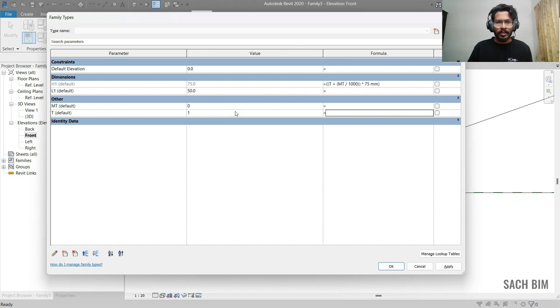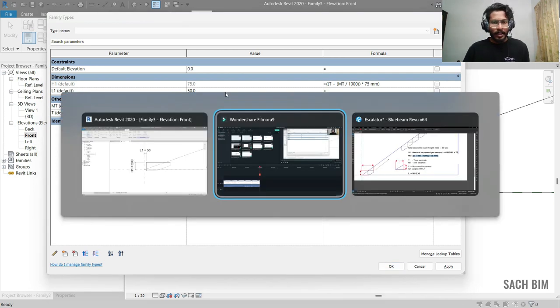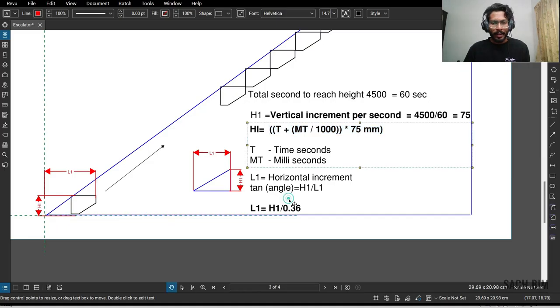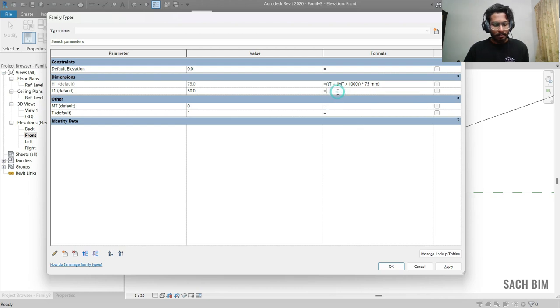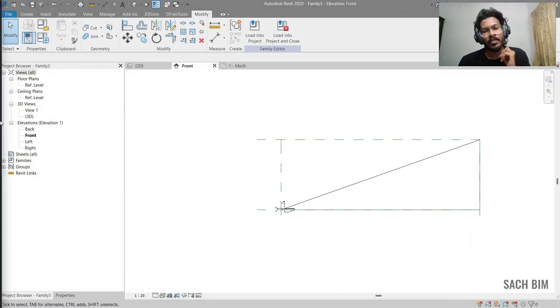If I put 1, the value changes automatically. For L1 also I copy from here and paste it. Those two values change according to the time. Click OK. So we have completed the parametric equation for step 1.